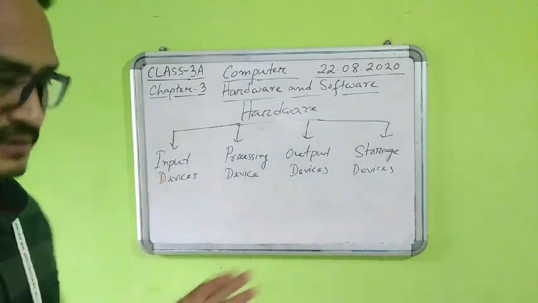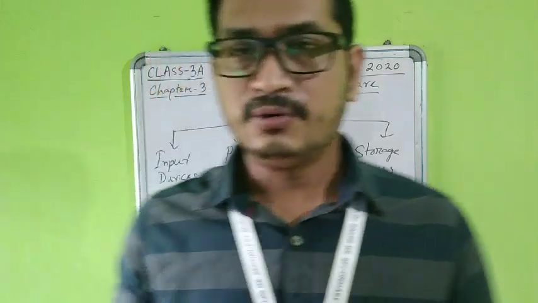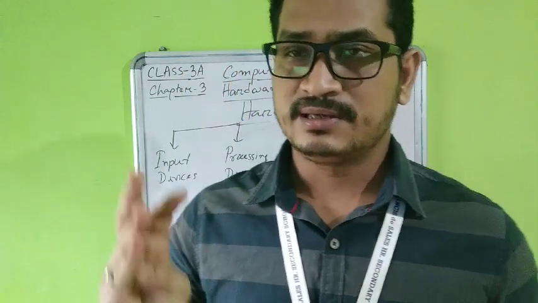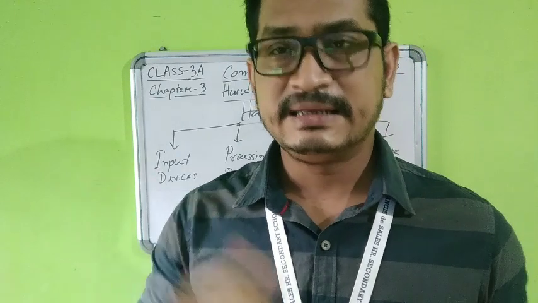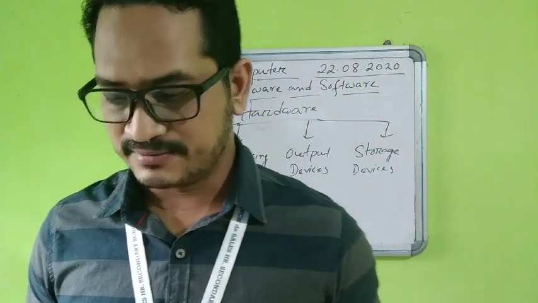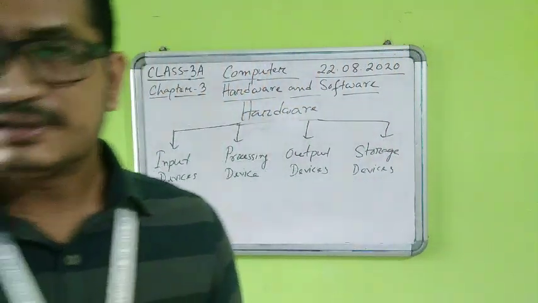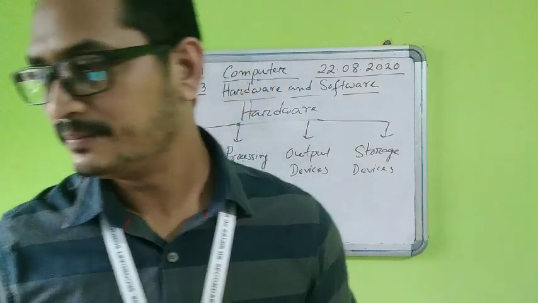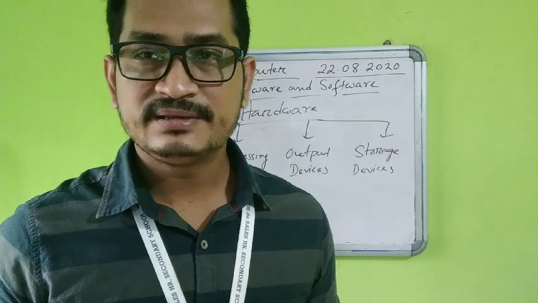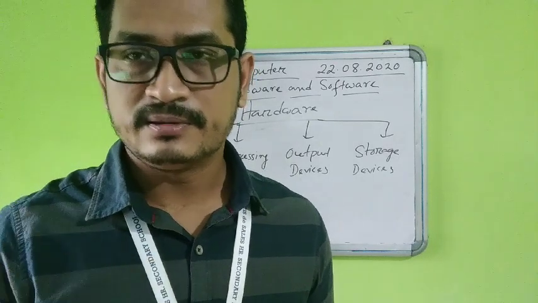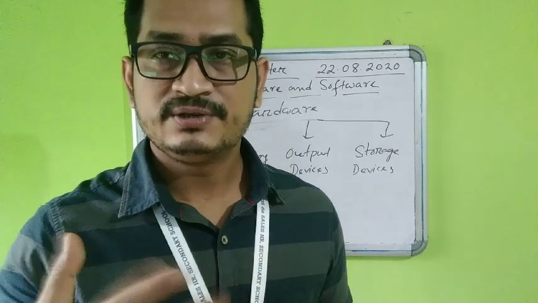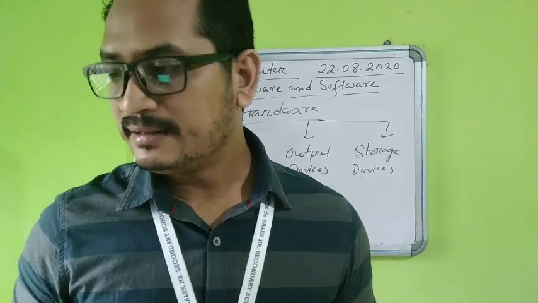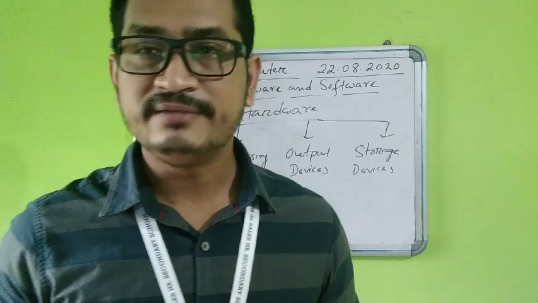Now input devices, we know till now what the input devices are, that is the mouse, that is the keyboard, through which we can enter data in the computer. So those are input devices. Then processing device, the CPU is the processing device, so that is also coming under hardware. Output device means like the printer, then the monitor. So these are the output devices through which we can see the results or outcome, so that also comes under hardware. And finally there is one more device, that is called storage.